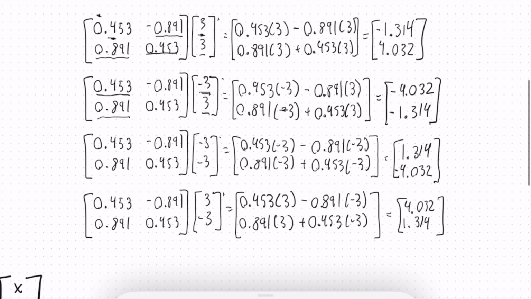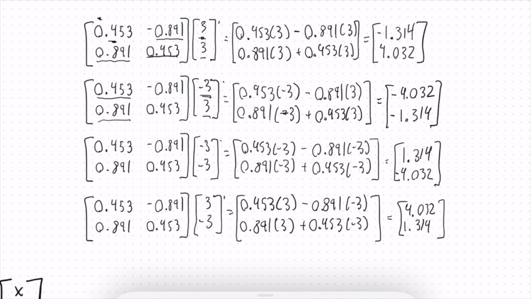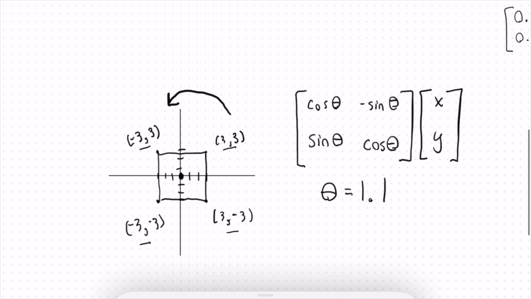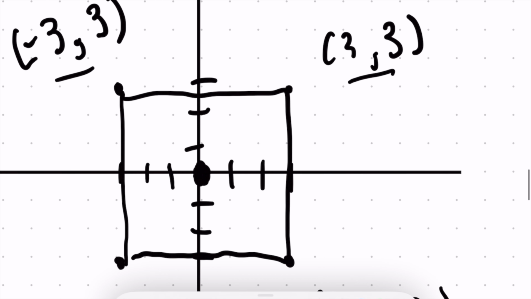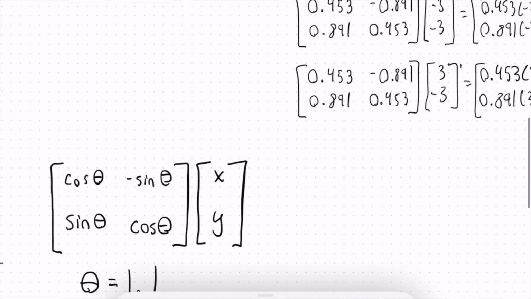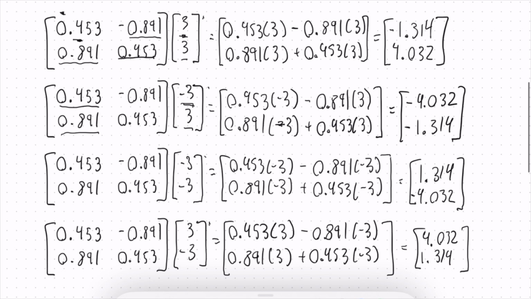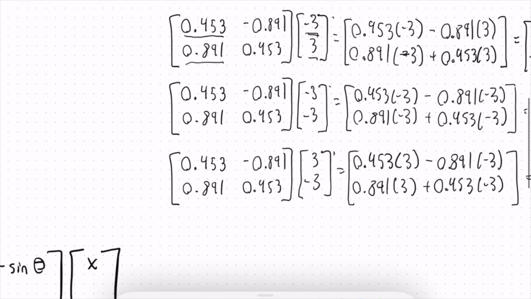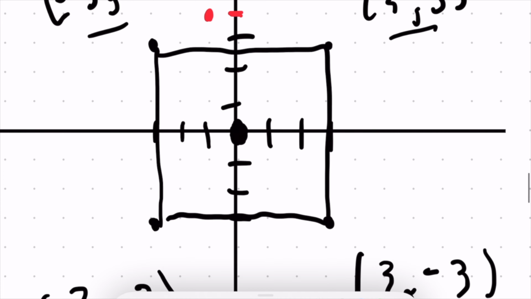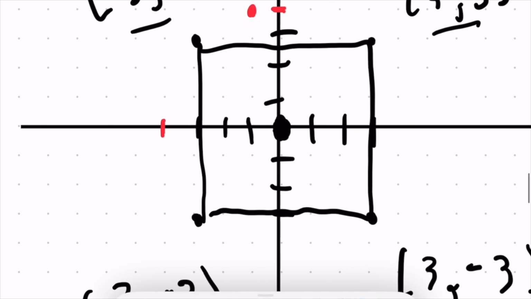Okay, so what I've done here is I've multiplied out the last of our values. Let's plug these into the chart and let's make sure they actually did rotate. So we'll do negative 1, positive 4, negative 1, positive 4. And the next point we have is negative 4, negative 1. So we need a negative 4 and a negative 1.